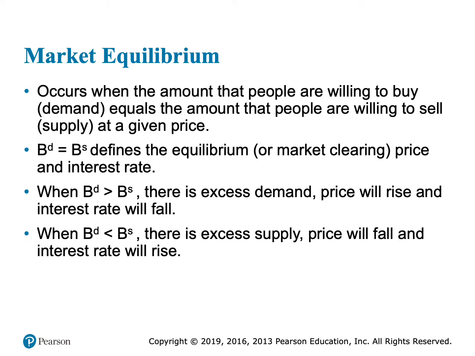When bond demand is less than bond supply, when there's a surplus or excess supply of bonds on the market, the prices will fall, the interest rate will rise, and this rearranges incentives that change both quantity demanded and quantity supplied of bonds until, again, we reach the equilibrium. So this should be a topic that I think is fairly easy for you to absorb.